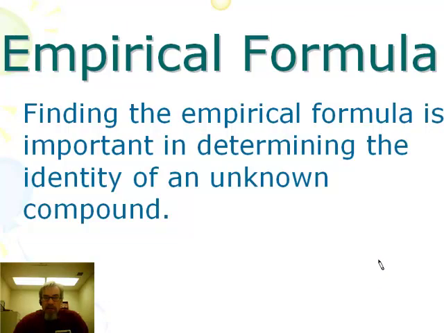Once we can find the empirical formula of a compound, we're well on the way to identifying what an unknown compound is. And so this is a valuable technique that real-life chemists use. You make something in the lab, you want to know what it is. Determining the empirical formula from the mass data gets you part of the way to being able to fully understand what compound you're dealing with.